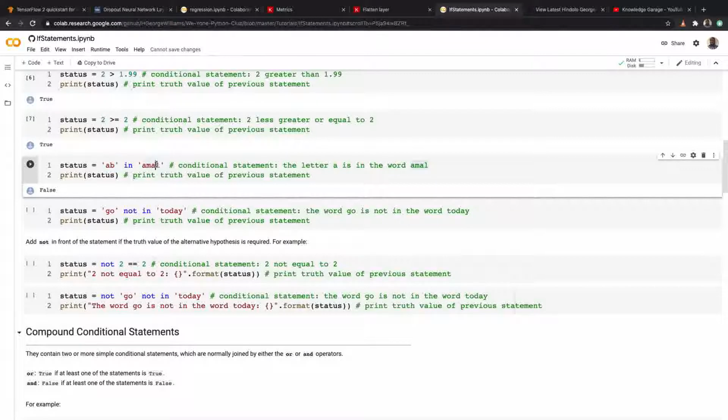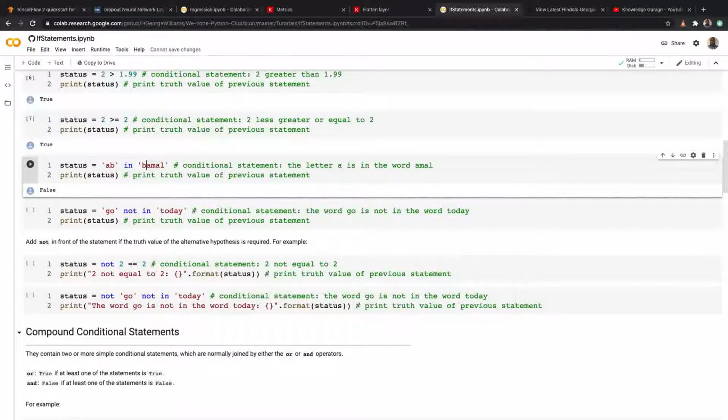So if we were to add, say here, Amal, when we run this, you see that it's true. Let's say we had Bamal, and see what happens. No, because what we have is AB, but what we have in this is BA. It's not AB.